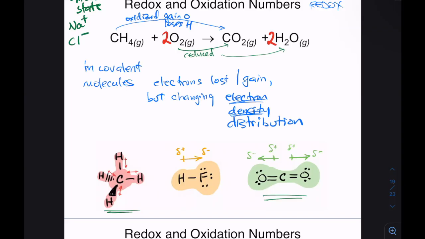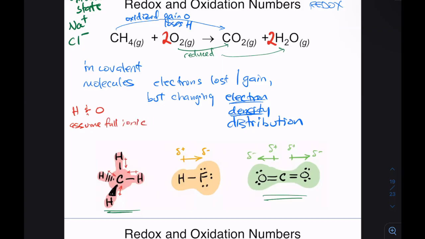Now there's a formal way that we can actually track this. And on the next slide, there's a list of rules that you can follow to track these oxidation numbers. I'm going to try to simplify that for you, okay? If you have a hydrogen or an oxygen in your covalently bonded molecule, we're going to just assume that it will have the full charge that it would have if it formed an ion, okay? So for hydrogen and oxygen, we're going to assume full ionic charge.